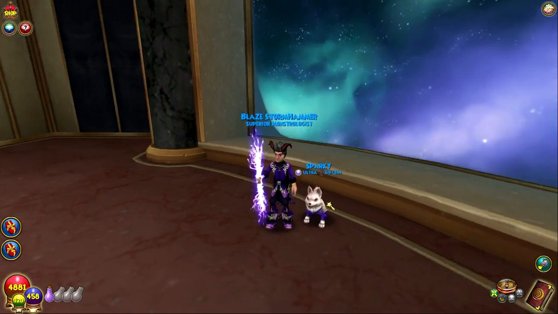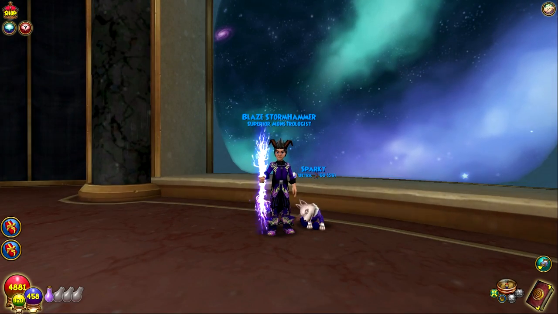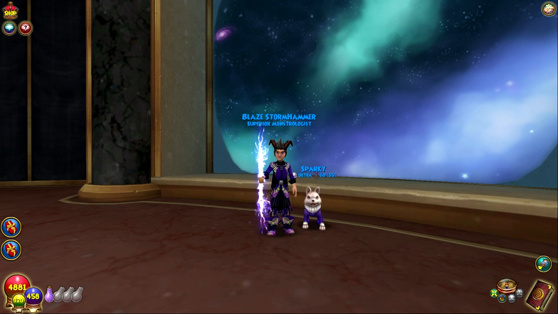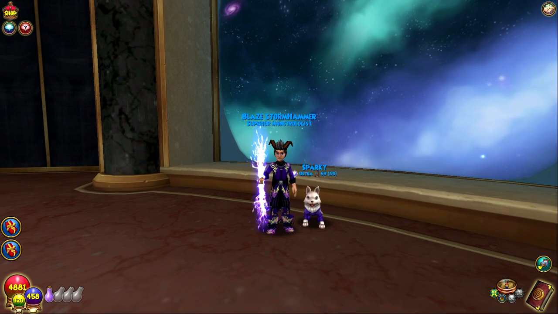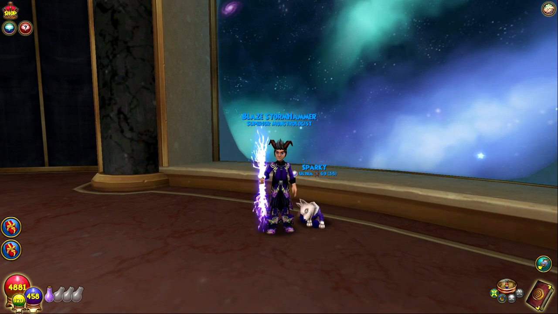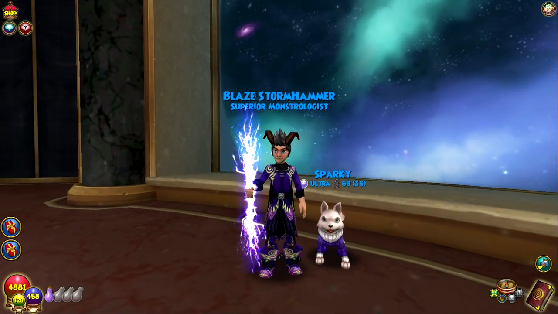And then I've got the robe, which is the Katzenstein's robe. I had this robe on a different character, I think my other Storm, the deleted Storm. I just got it as a drop, and I thought, this looks really nice. So I traded it over to my Storm to have a look at it. And here it is, this is what it looks like. I think it looks really great.